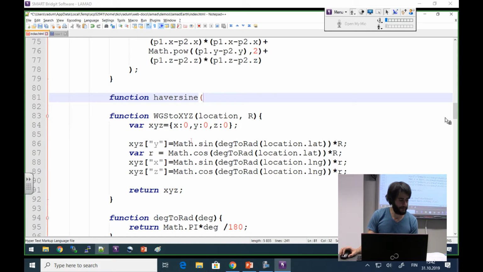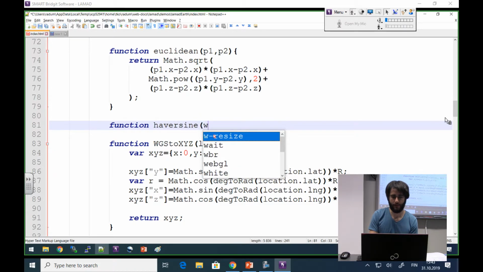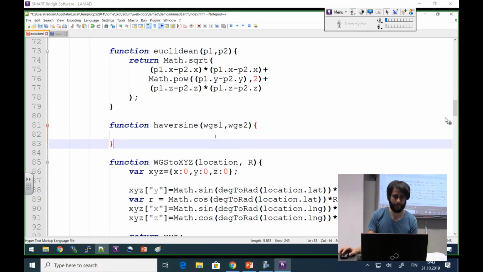So haversine, we are going to calculate it between 2 points, let's keep it in WGS, because typically that's how you call the haversine function. You call it for 2 degree polar coordinates. So 2 values there.